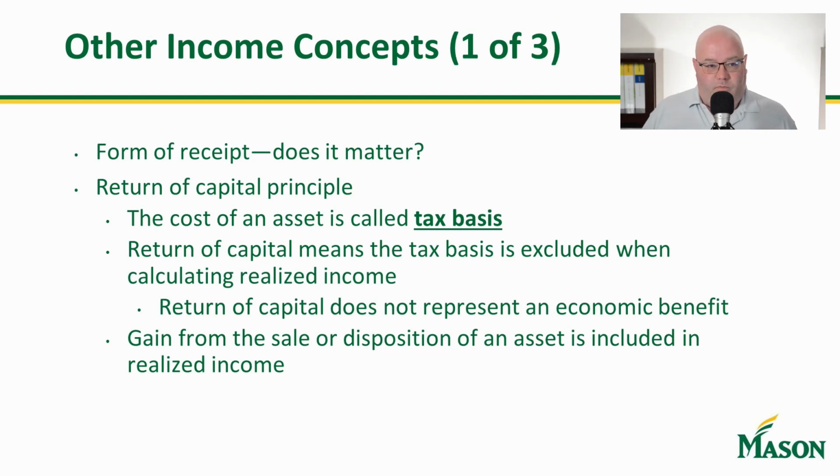Now, the return of capital principle. If I go out and buy a piece of land for $100,000 and then sell it for $200,000, I'm going to be taxed on the difference between the amount received and what we call my tax basis. My tax basis is how much I paid for that piece of land.